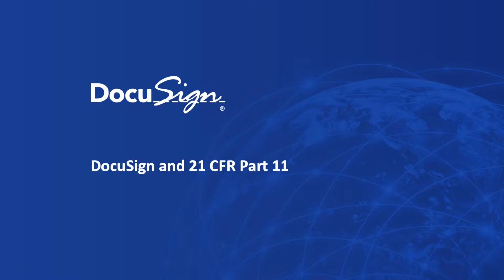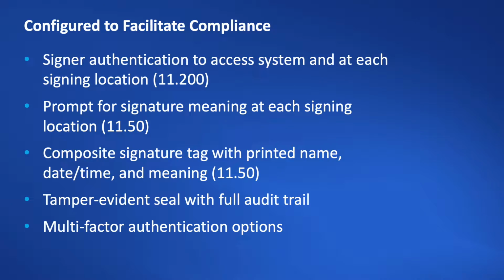Today I'll give a brief overview of how DocuSign facilitates compliance for customers who need to be 21 CFR Part 11 compliant, followed by a brief demonstration of how DocuSign's 21 CFR Part 11 module works. To help meet the control requirements, DocuSign's Part 11 module capabilities include pre-packaged account configuration, signature-level credentialing, signature-level signature meaning, along with a signature manifestation that has the printed name, date and time they signed, along with the signature meaning.